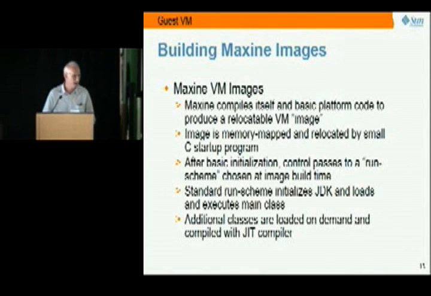Typically, we're just going to load a main class and run, but we might use this for, say, running test programs. Instead of having some special testing framework, we have a testing run scheme that runs tests that have been compiled into the image. After that, any additional classes are loaded in the normal way, and they get compiled initially with a just-in-time compiler and then possibly eventually by the optimizing compiler if they're used enough. So that's how the bytecode thing works. Right. So it runs on itself, but it runs on itself initially in some other VM like Hotspot to build one of these images.